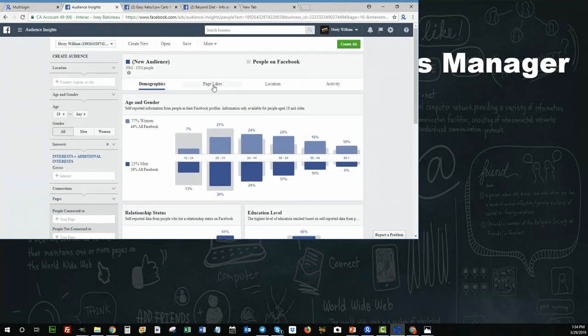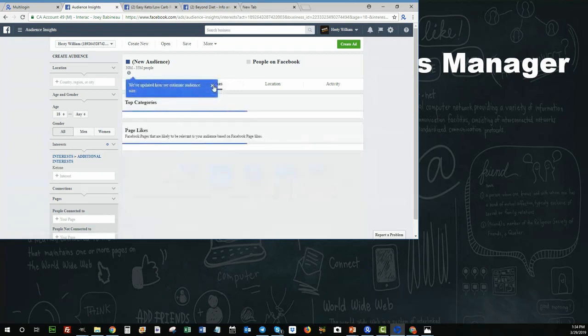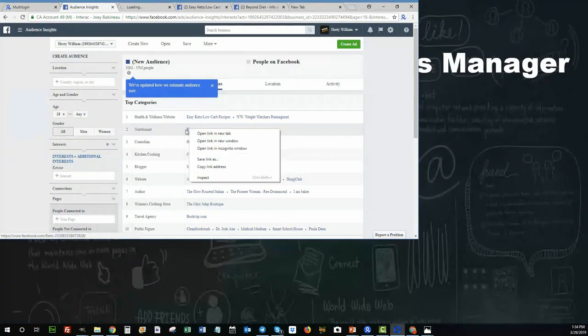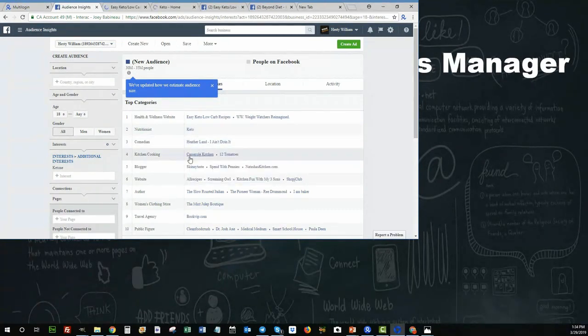It's called page likes. Now this is where it gets more interesting, especially when you're setting up, because now I'm going to be able to spy. I'm going to be able to see ads that people are already running. So let's just go in here. These are some of the pages that these people who like ketone like. The first place, let's just check Easy Ketone Recipes. I'm going to open this one here, and I've got a couple other ones I found earlier. I think they might be the same ones.